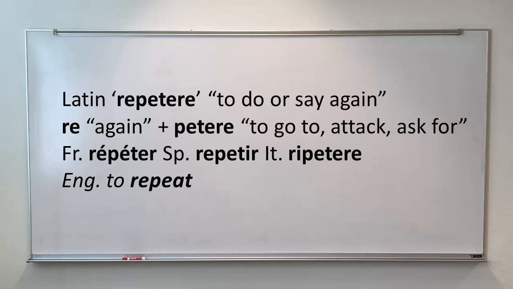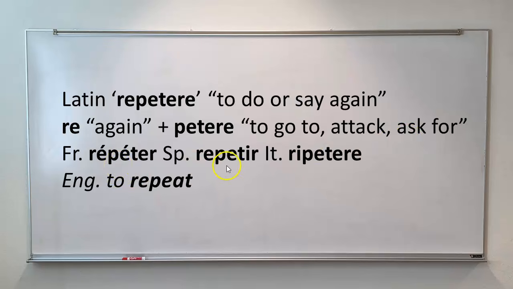First, a little bit about the origin of this verb. Where did it come from? Well, it's from Latin, repetere, which means to do or say again. So it hasn't changed much in meaning from Latin to French. It's made up of the prefix re, which means again, and the verb petere, which means to go to attack, or to ask for.